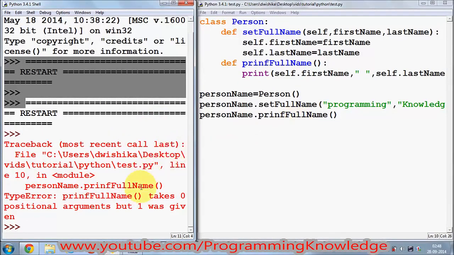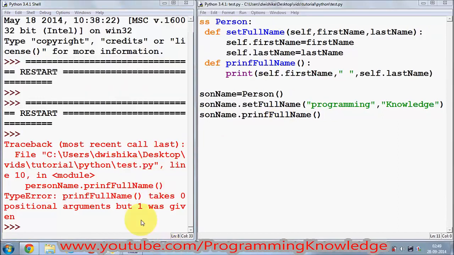It's saying that this member function which you are calling, print full name, takes zero arguments, but one was given, right?